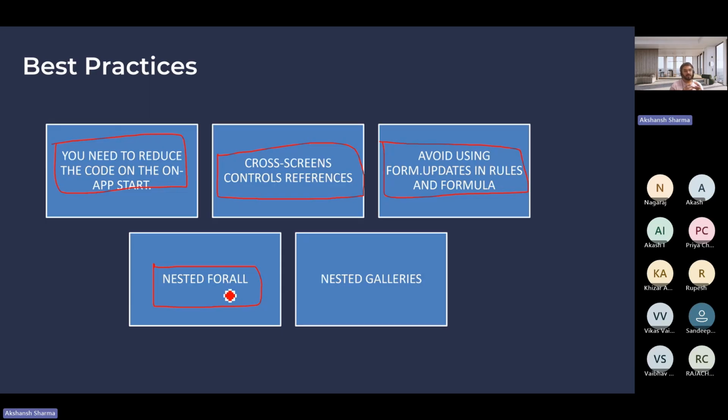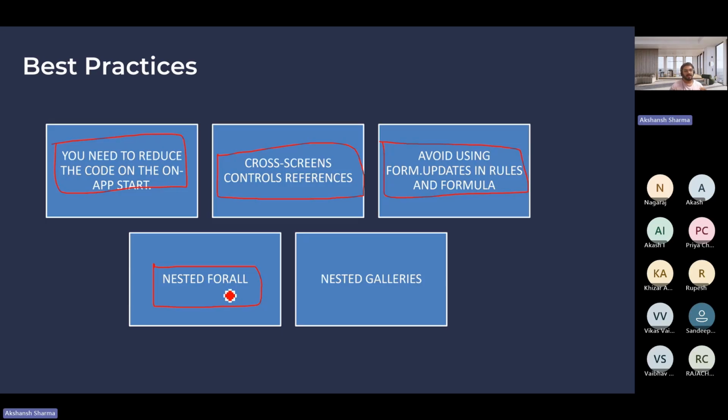So for nested ForAll, you're basically saying go from 1 to 100. That's your first condition of the iterator. And then second, you are saying, okay, create an equivalent record in your alphabet as well. So if you're at 1, create A. If you're at 2, create B. If you're at 3, create C. Then let's say you want to terminate that. Okay, if you are at 4, don't create anything and terminate. It won't terminate. You won't be able to terminate. So it will go to 4. If you don't have an equivalent condition inside your 4, it won't do anything. Go to 5, create, let's say, D, and goes until 100.